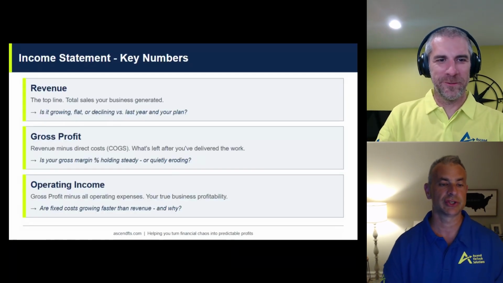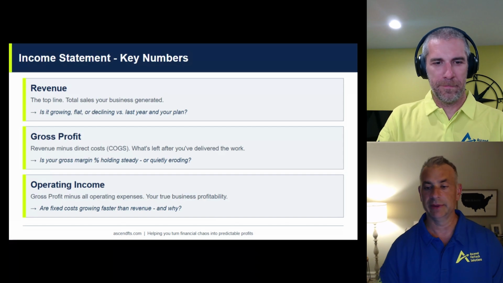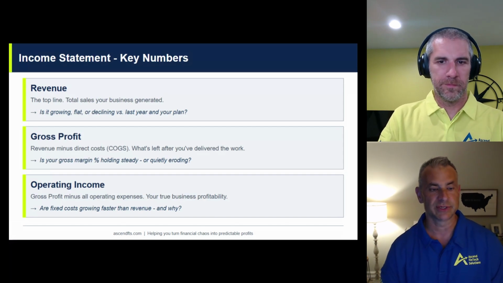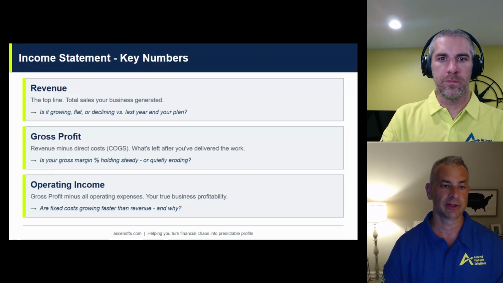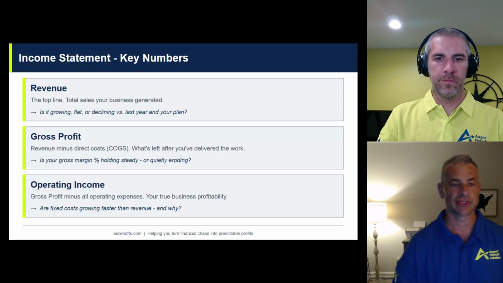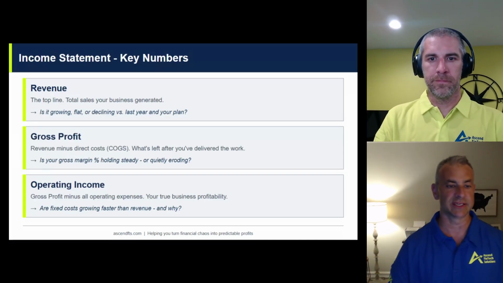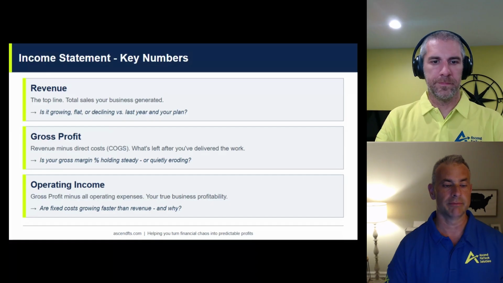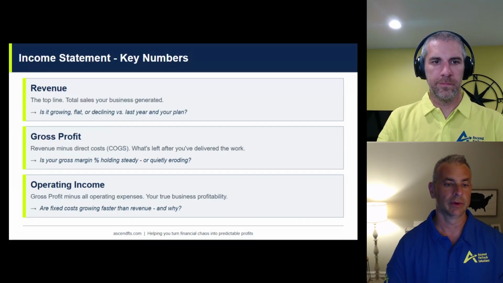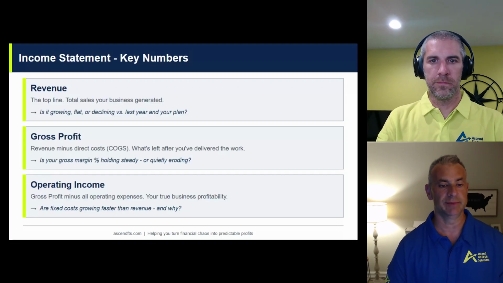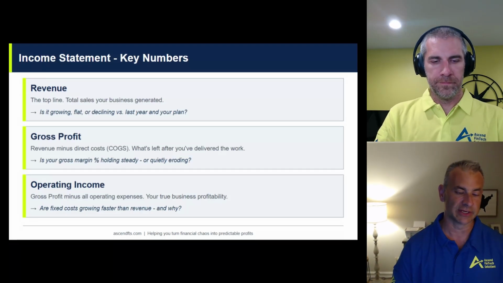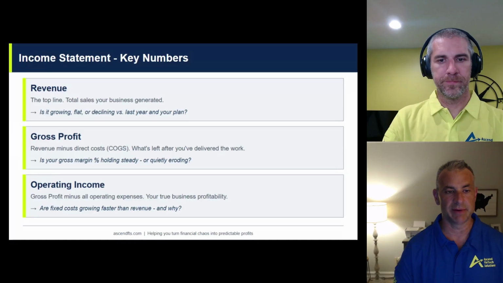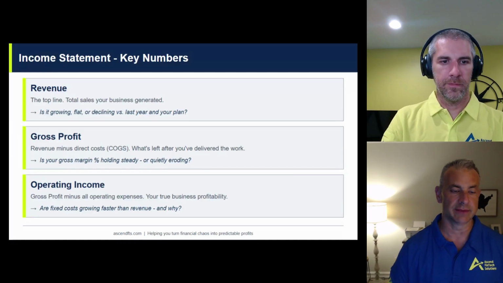That's right. So there are three key numbers you need to look at. There'll be lots of numbers on your income statement. There are numerous ways you can summarize it, or as much detail as you want to see. But there's really 3 key numbers. Revenue, that's how much your business is generating in sales. Gross profit, that's your revenue minus your cost of goods sold, or the cost for you to deliver that revenue. And then your operating income, that's what you have left over after you pay your overhead and your fixed cost. So these are the key numbers to keep in mind as we discuss the income statement.